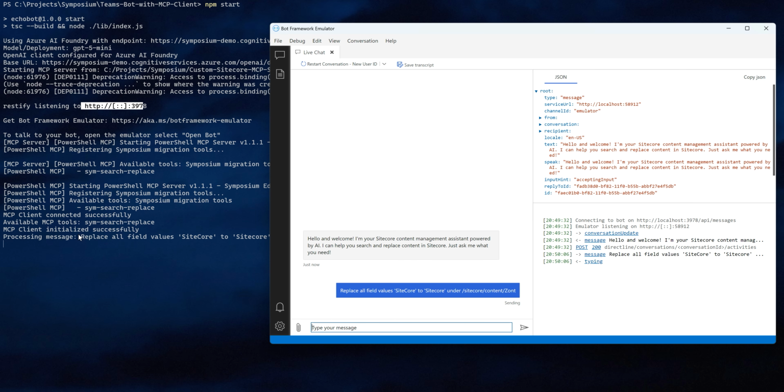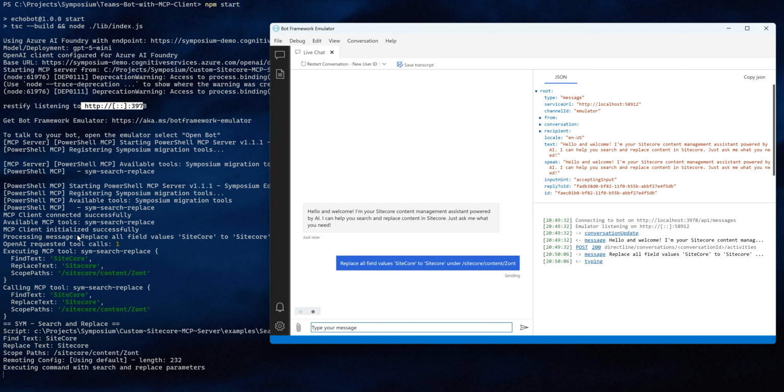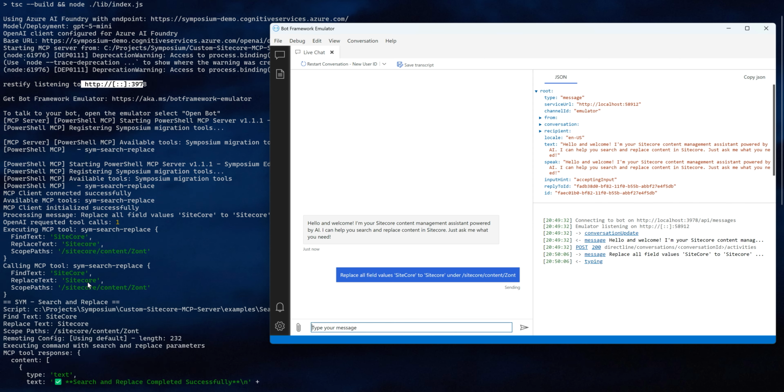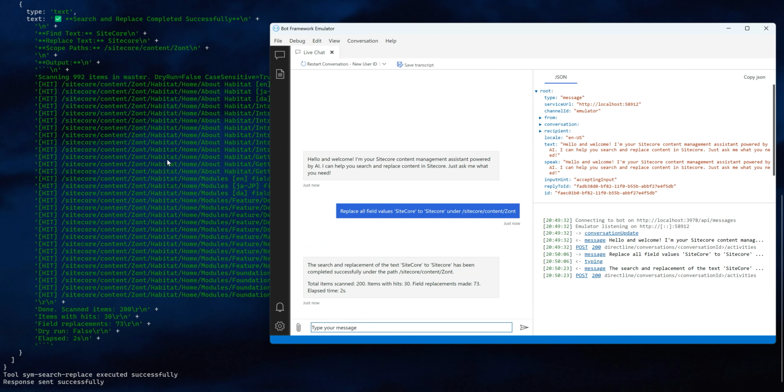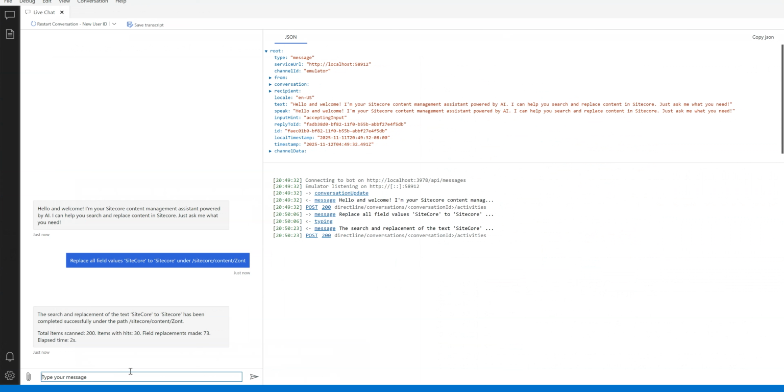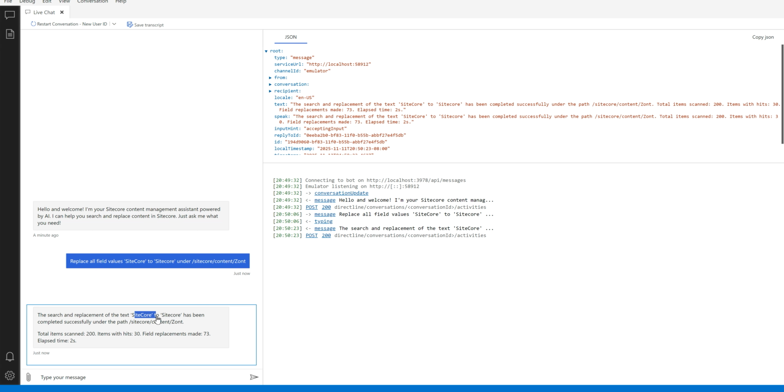In the background you see the bot received the request, it connected to the MCP server, the LLM did its job, and it already received the results. These were the items affected, and it responded to me with a message. This search and replacement of the text Sitecore with capital C to the proper value of Sitecore has been completed successfully.